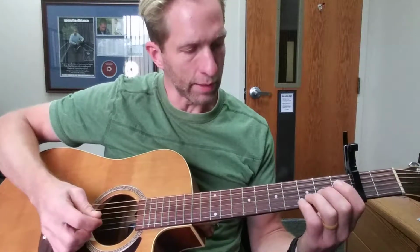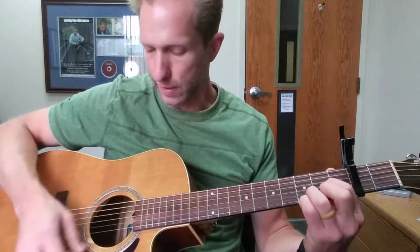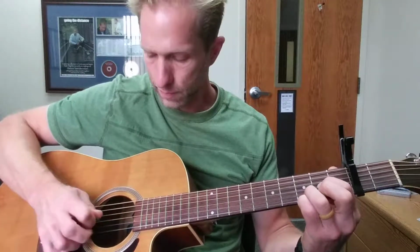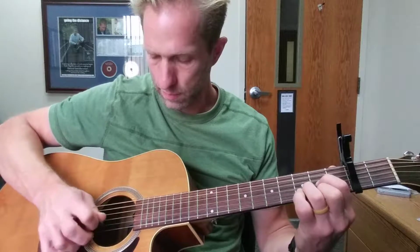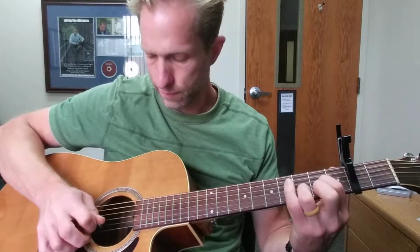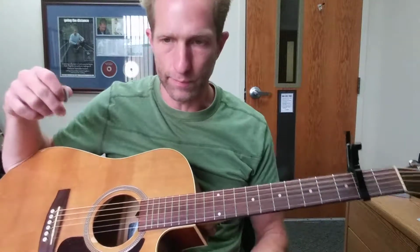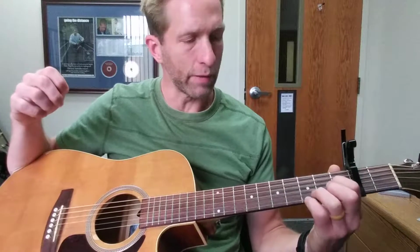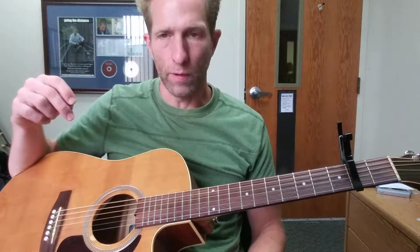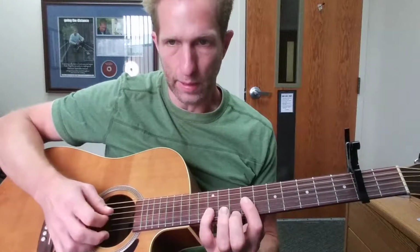And the pre-chorus sounds like this. And it ends up being a D sus basically in this key. By the way, it kind of ramps up the volume at this pre-chorus, so I usually switch to crunch for that. And then the chorus is where we need this open string. And so we're going to play it like this.